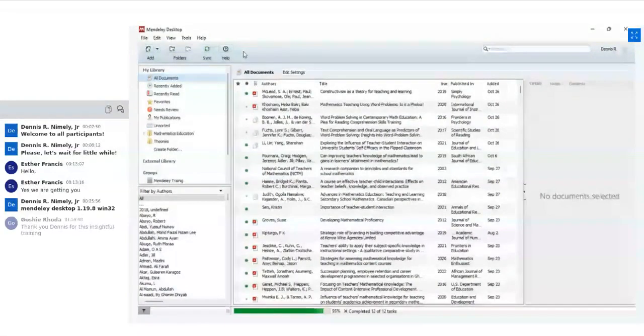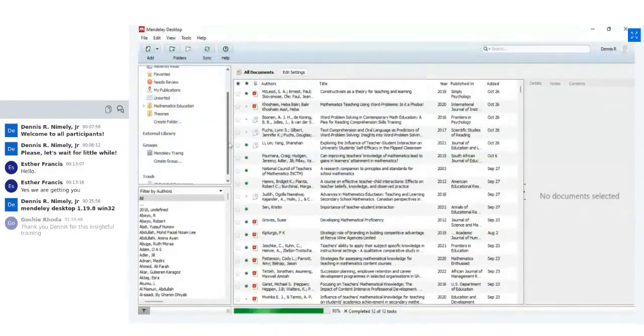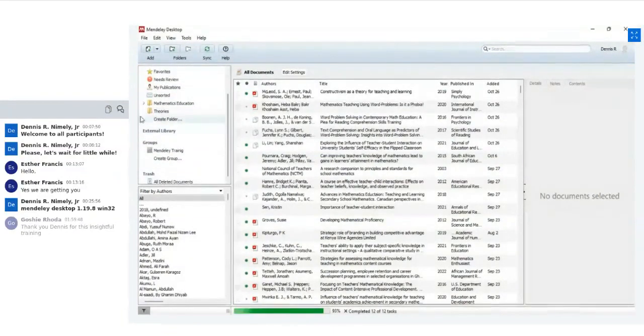What I have on the left-hand side is all references, add. I clicked add and was able to import a new reference just now. I have all references, recently added, recently read, favorites, my publications, trash. That's the only things I have. Maybe it's because I'm using the old version.